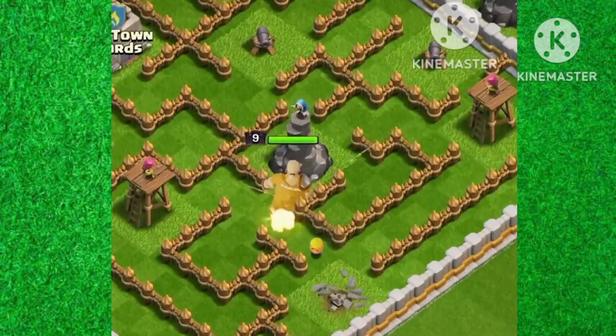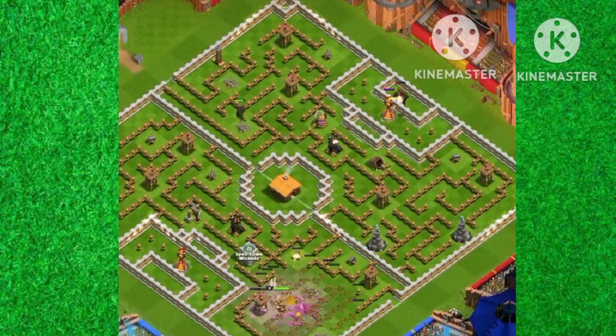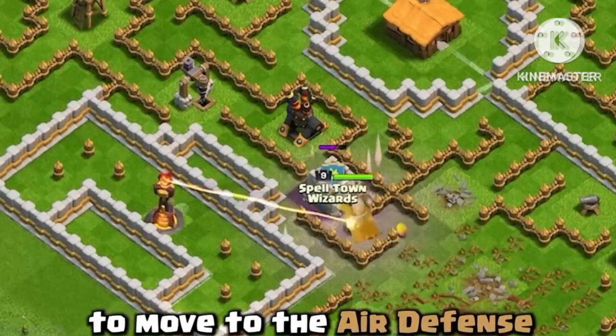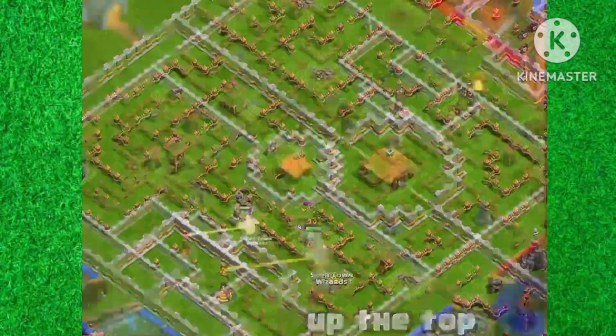When the king gets to the Wizard Tower, you can use his ability, and the faster you get this initial deployment, obviously the quicker you can get through this attack. We want the Barbarian King to move to the air defense, and the P.E.K.K.A should also move to the air defense around about the same time up the top.